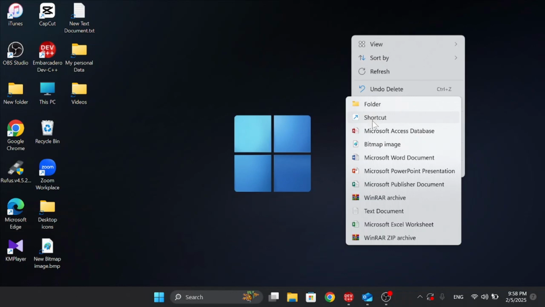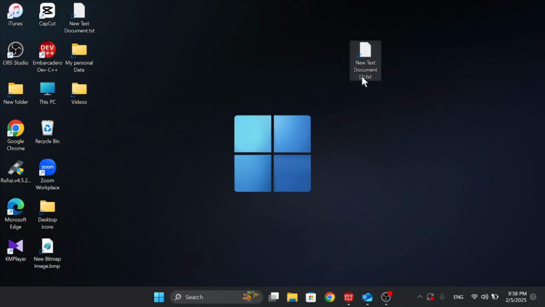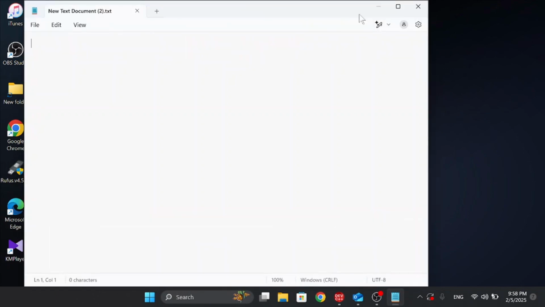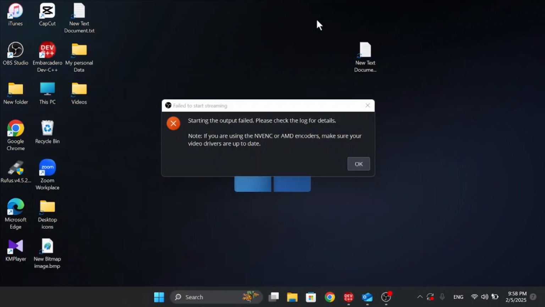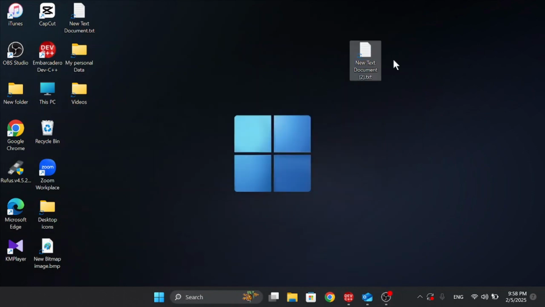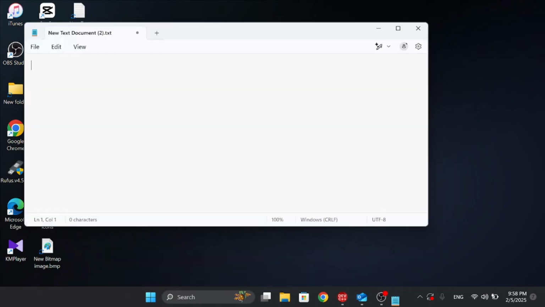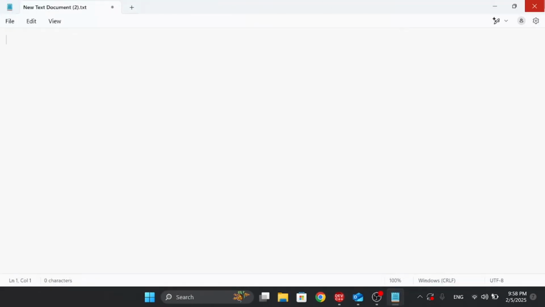Okay, and here we have Text Document. What is this text document? Text Document is Notepad. So I want a notepad here, so click it. Anytime you can have a notepad with yourself. In here you can write anything. And if you don't want to have the text document, what you're gonna do is go and say Notepad. So here is the Notepad, and it's gonna be opened for you directly.